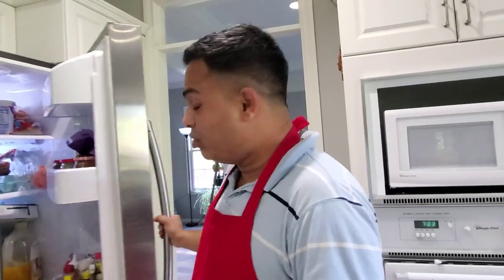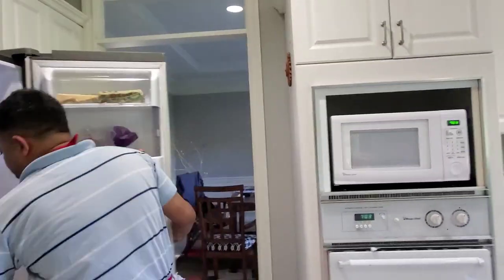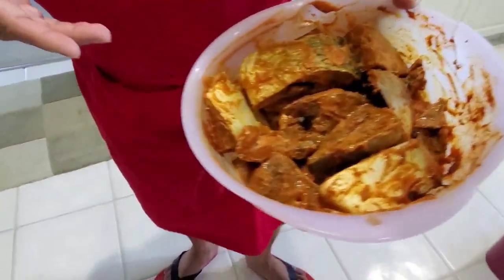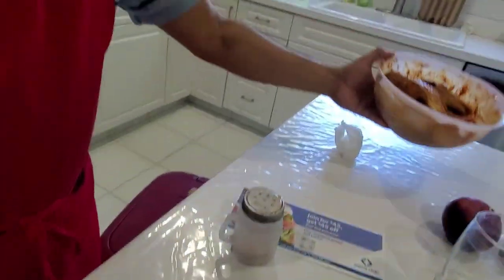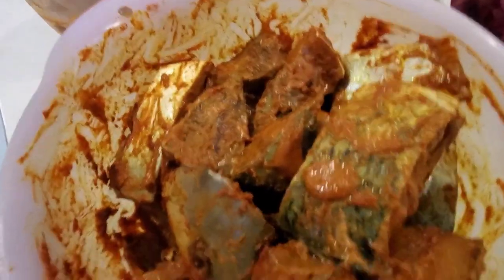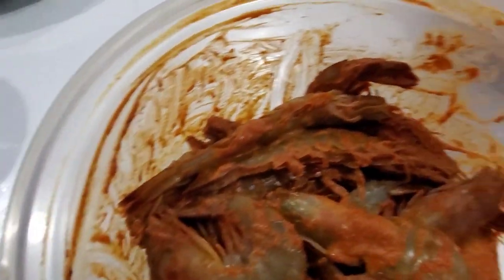It is marinated for two to three hours right now. For the fish you can use any fish — today I used pompano, which is also called vetki in India, which is the sea bass. This is the combination of pompano and sea bass, already marinated. Everything cleaned — sea bass and yellow pompano — and it will taste even better baked.